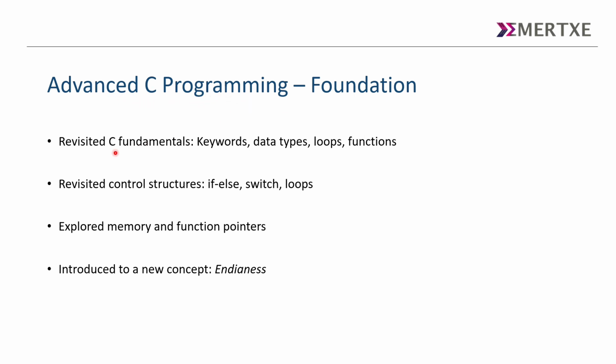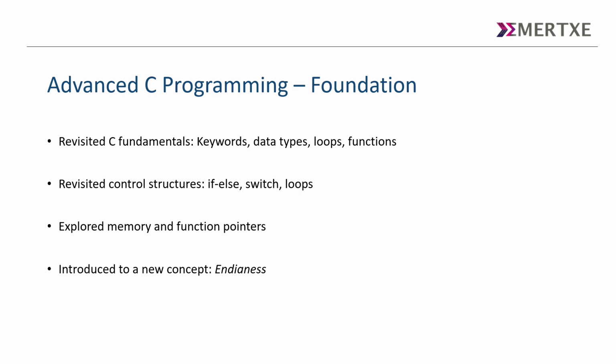This internship started with the Advanced C Programming module. Here I revisited the C fundamentals like keywords, data types, loops, and functions, and also revised control structures like if-else, switch, and loops. We also covered pointers and memory. There is also a new concept that I came to know in this course, which is Endianness. I didn't know the concept of Endianness before, but from this internship, this is the new thing that I learned.